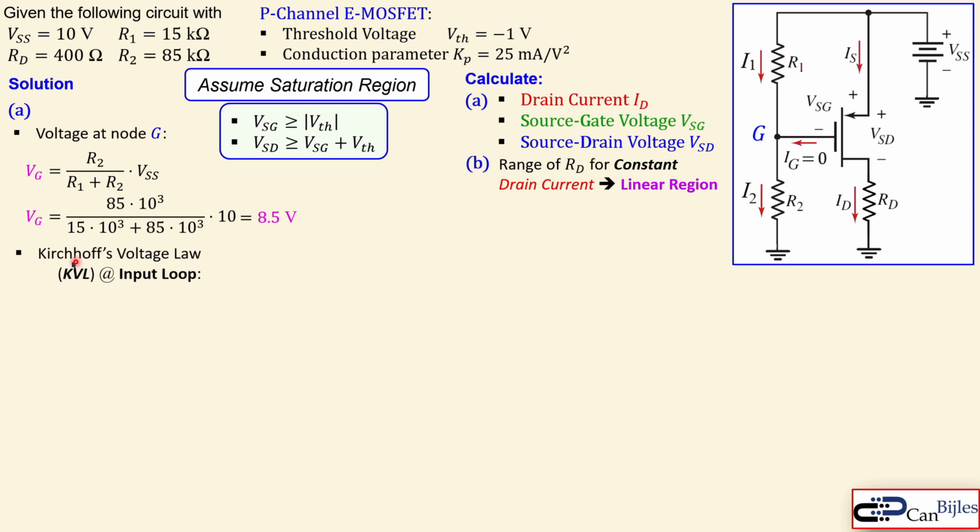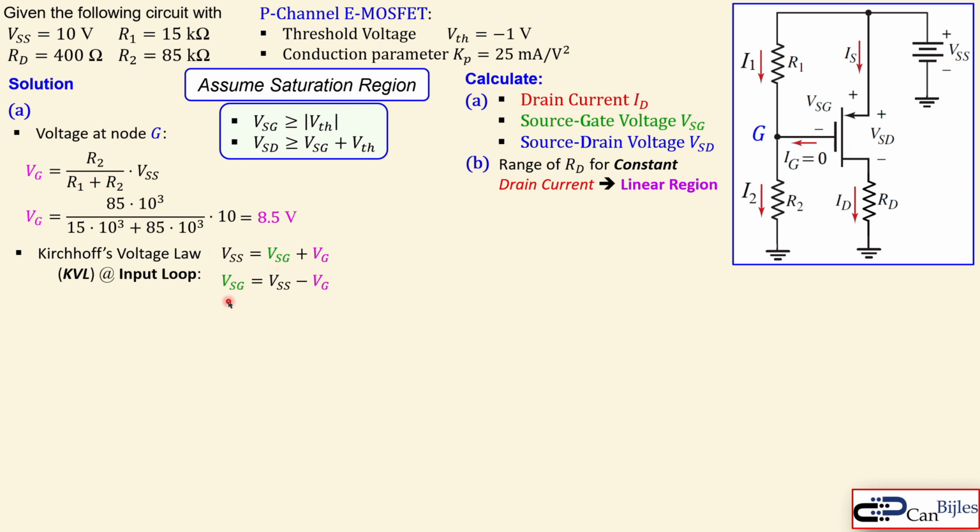Now we apply Kirchhoff's voltage law, KVL, at the input loop, this part, or whichever part you want, because you can do that in many different ways. Let's do it from here. That is sort of the input and output, to be honest, because you now start at VSS, and then it is VSG and then VG. Now we have this voltage expression. We can use this expression and the known value of VG to calculate VSG, which is one of the unknowns in question A.